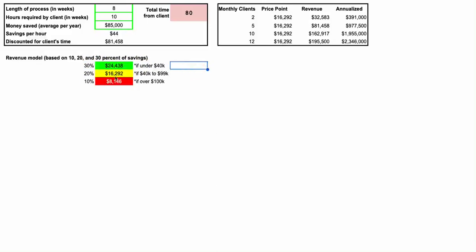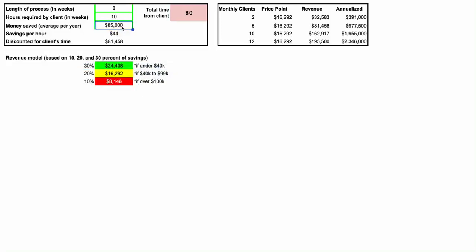Now, you might be looking at this and saying, well, why am I charging them less the more money that I save them? It's really not because you want to charge less to save them more. This is going based on 85, stuck on the high end of 40 to 99K. We're not going to charge 30 grand here because it's not under 40K. So forget this. We're not charging 25K. It's under, but we can charge them 20% because it's in the middle of 40 to 99.